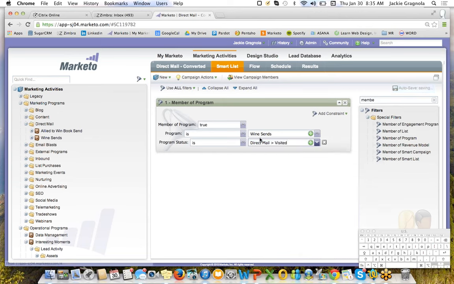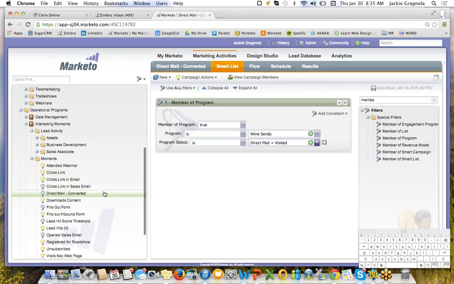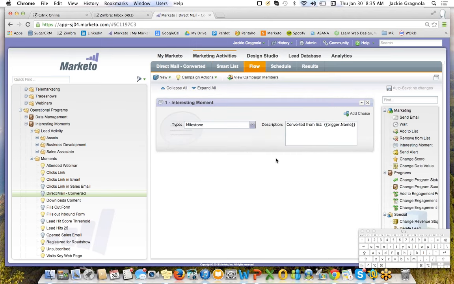And so let's say you wanted to track as an interesting moment any time that somebody was sent a bottle of wine. Then if this is true about them, the flow would be for them to have a milestone added to their lead activity log, and you can change the name here.